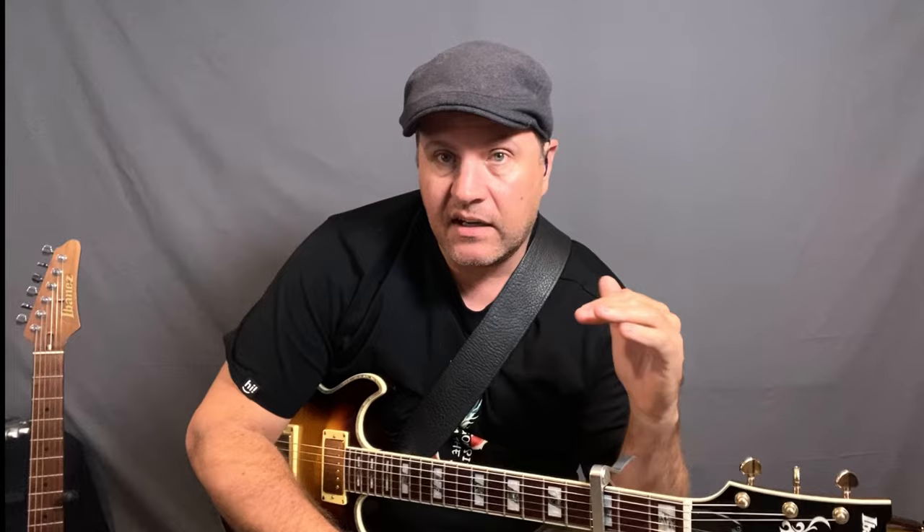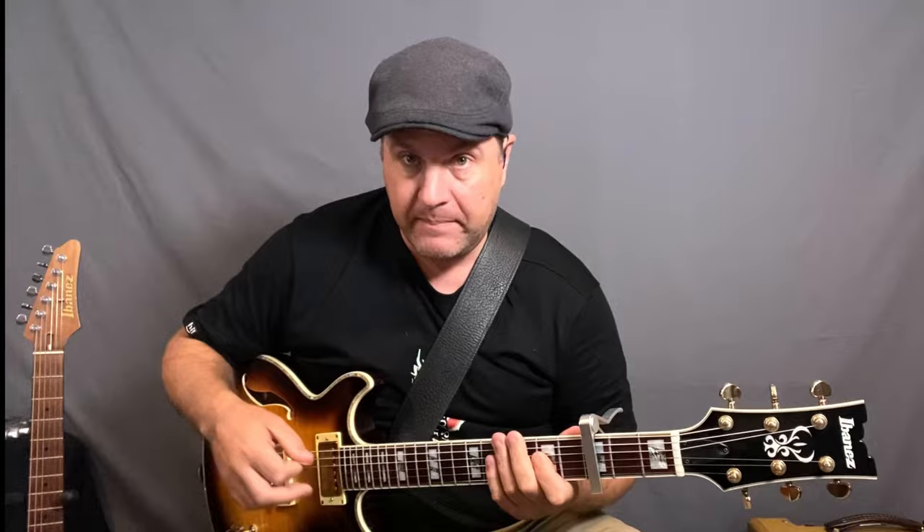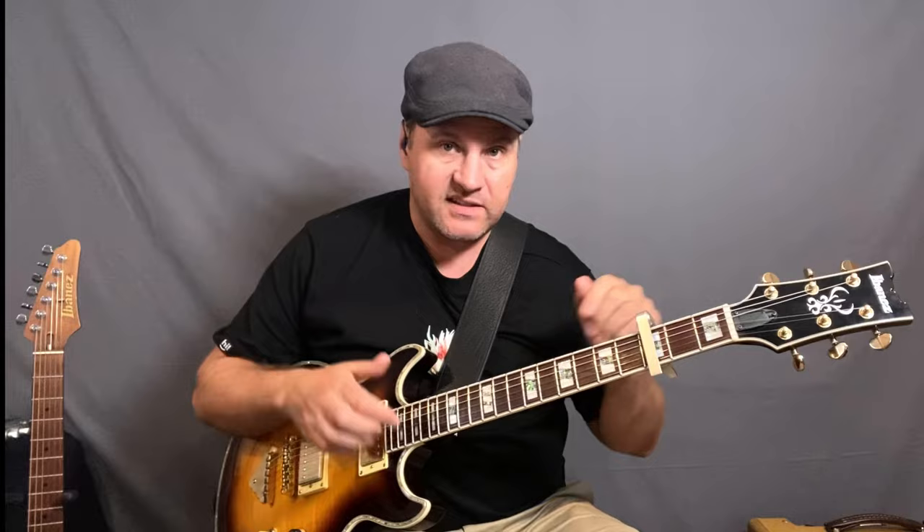I don't use it like a crutch instead of playing. If the chords were, say, G and then A, I could play both of those as barre chords — there's no need to use a capo for those. But for anything like these open voicings, that's where it really makes sense.